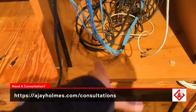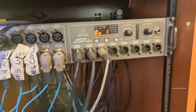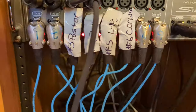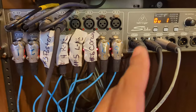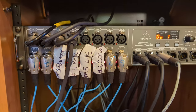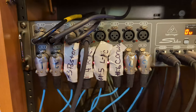Almost everything was removed down here — tape players, CD players, all that stuff. We have all our connections here. We still have four more open outputs. We're still using the amp back here, and everything is straightforward now. There was a question about connecting a phone down here — technically yes, but since we moved everything upstairs, someone at the board needs to control playback anyway. We also have four open jacks if they want to mic the drummer, and we can always add another S16 and daisy chain them if needed, like we did at Abundant Life.